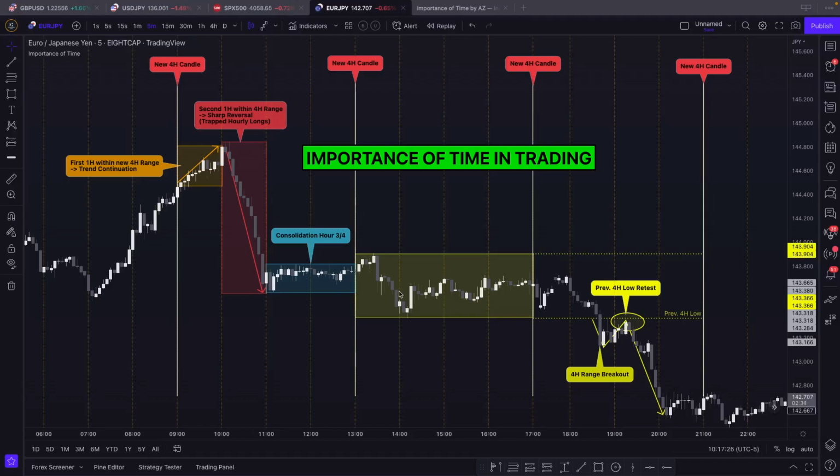Hourly closes, especially on a low time frame, on a higher time frame, basically taking higher time frame candles down to a lower time frame, making sense of all the price action, because it is clearly not random that something like this is happening, a 4-hour close continuation before completely dumping on all those longs, consolidating, retesting the lows, continuing to break out lower.